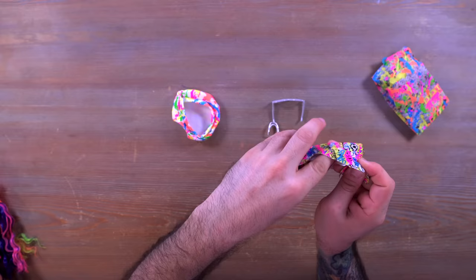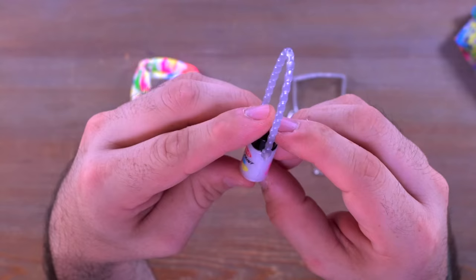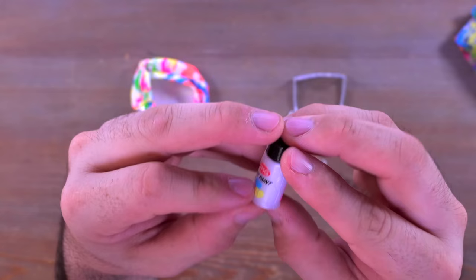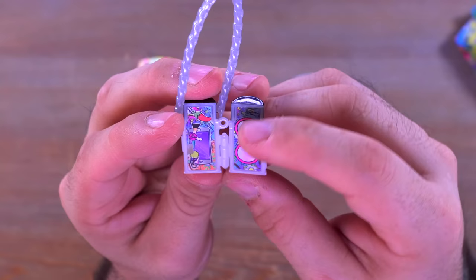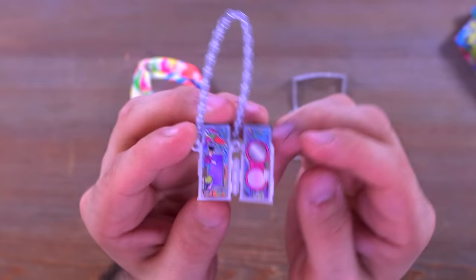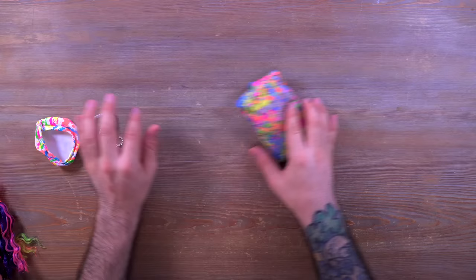Now the final surprise bag — pretty cool colors. Let's rip that open and we will find some more accessories. This cute little accessory is like a can of spray paint, and it looks like it might open — it looks to be a little purse. Yes, we can open it up! It's got a bunch of little details on it — little stickers like makeup palettes, brushes, and all of her art supplies are in this cute little spray paint can purse.